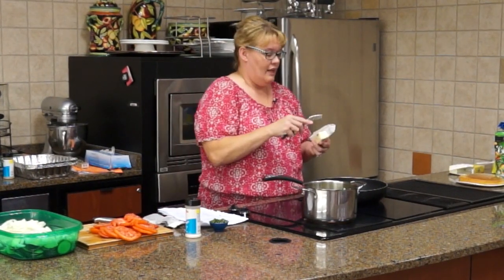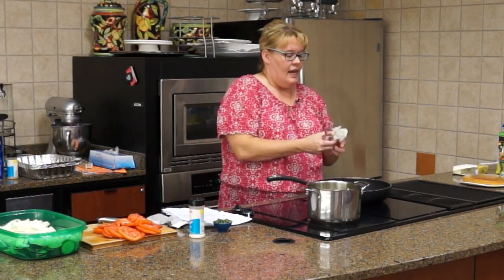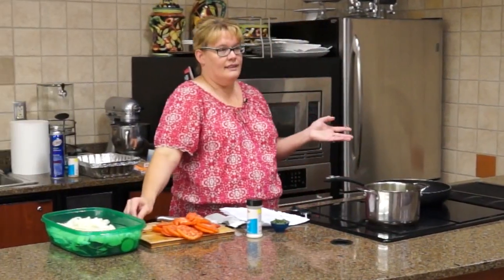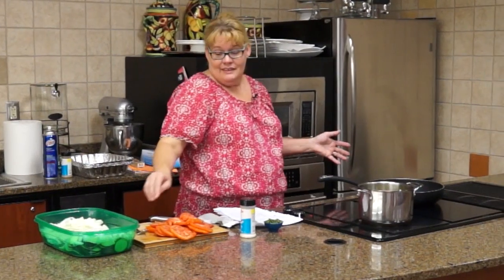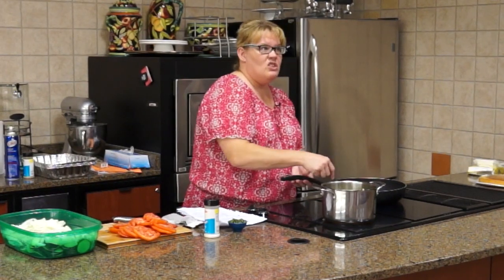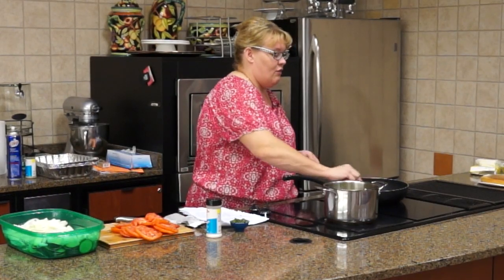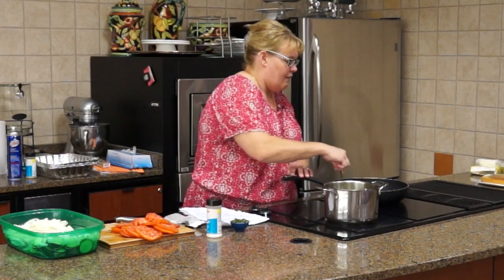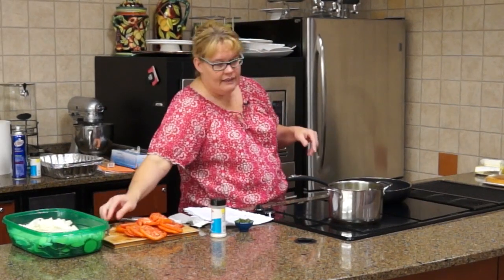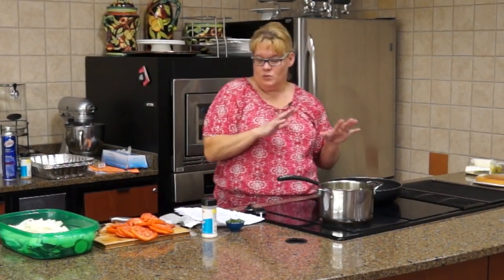How many of you all like zucchini? I hope a whole lot of you. Most people don't know what to do with zucchini, and if you raise it, you go from hoping for it to suddenly having mountains of it. I've found a lot of different ways to use it — zucchini bread, cake, cookies, or fried — but this is a nice alternative. I've got another recipe I'll bring you next time: a garden stew with zucchini, eggplant, bell peppers, and other things. That's really good also.